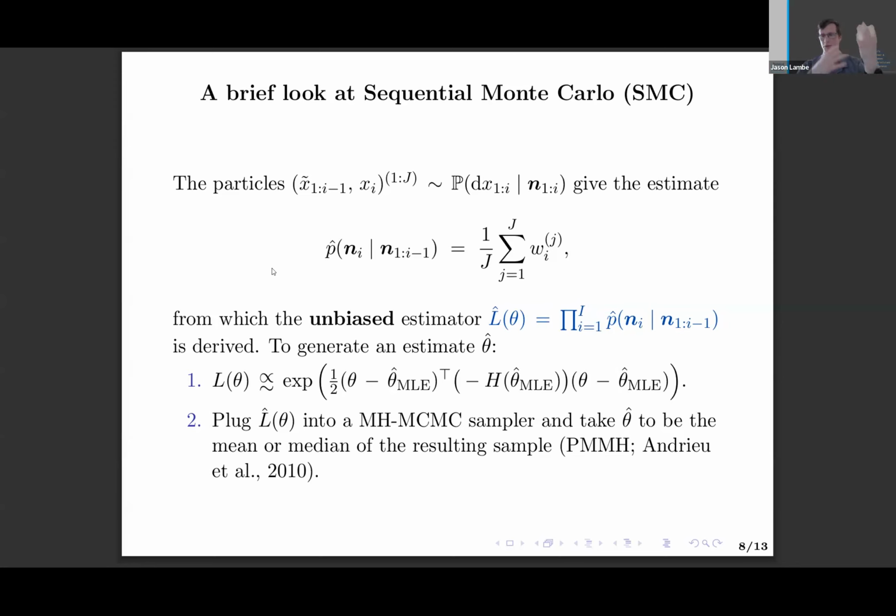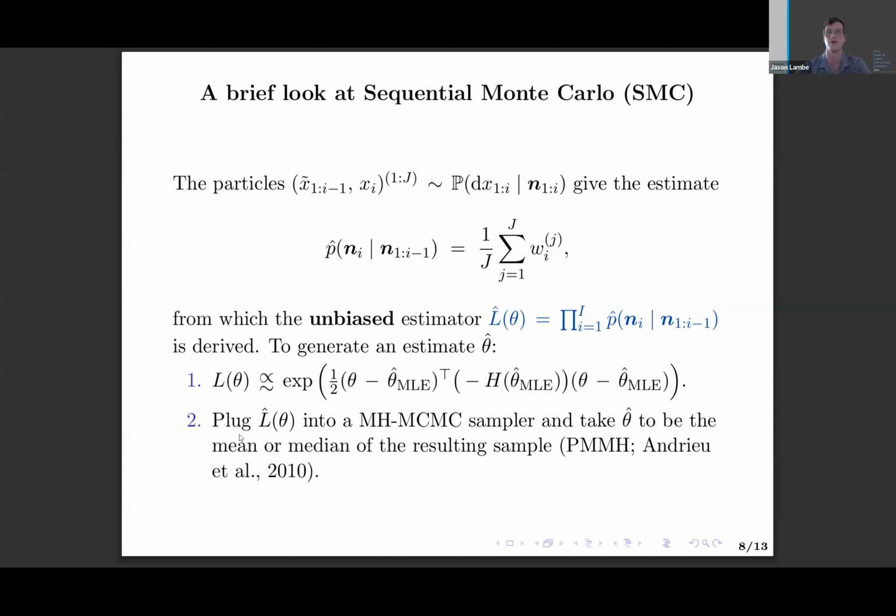To get from this to an actual estimate of the true parameter, we make this observation that, as is typical with sufficiently smooth and regular parametric models, the likelihood function should be approximately proportional to the density of a normal distribution centered around the MLE.